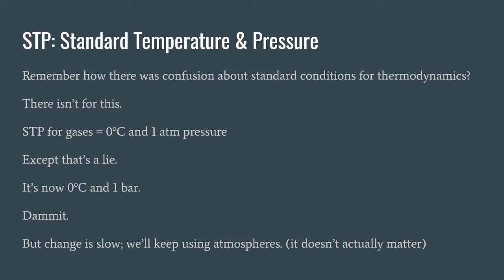And the textbook notes that this change has happened, but it says we're going to continue using the older definition, 0 degrees and 1 atmosphere of pressure. So if they ask you on the test, it could be either one. But just to be safe, I would stick with this one: 0 degrees, 1 atmosphere.